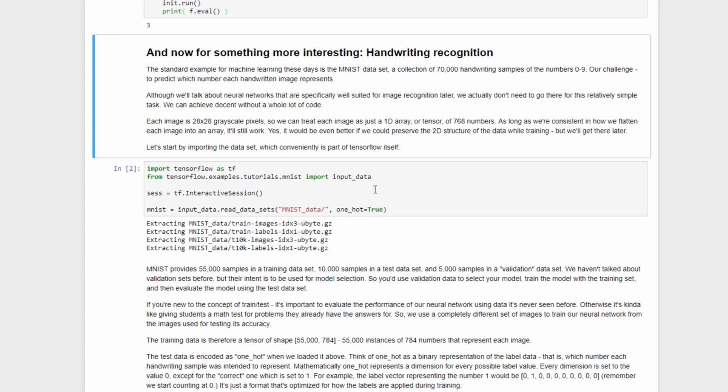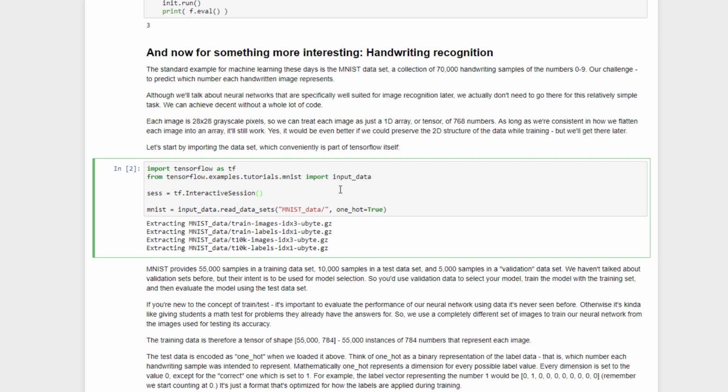Let's start by loading that up. As I said, it's built into TensorFlow itself, so all we need to do is import tensorflow.examples.tutorials.mnist. We'll create a session now, because we'll need that later, obviously. We're going to create an interactive session in TensorFlow, which makes it easier to work with TensorFlow within an IPython environment like we have here. This removes the need of actually explicitly creating a session and looping within it. We want to break up this work across multiple code blocks, so that's how we do that here with an interactive session. Finally, we'll just call read_data_sets to actually load up the MNIST dataset.